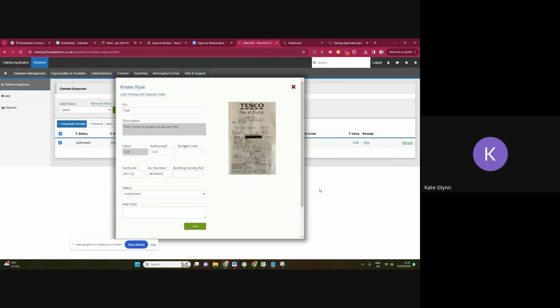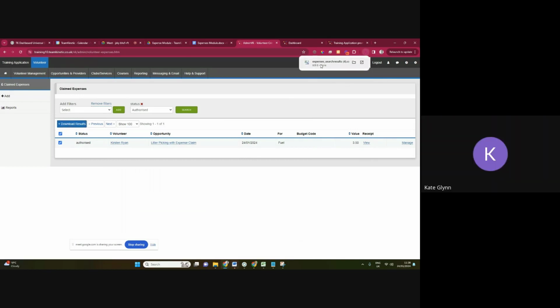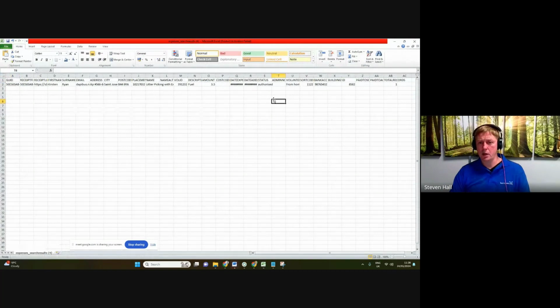All right, so that almost generates a nice little, that's got the bank details on, hasn't it? Would the Excel spreadsheet pull that off as well? Yeah. Oh, great. So did it show the Excel? I thought I looked at it before. Yeah, so when you download the results here, I download it to Excel. Can you see Excel now? Is it opening up? Yeah.